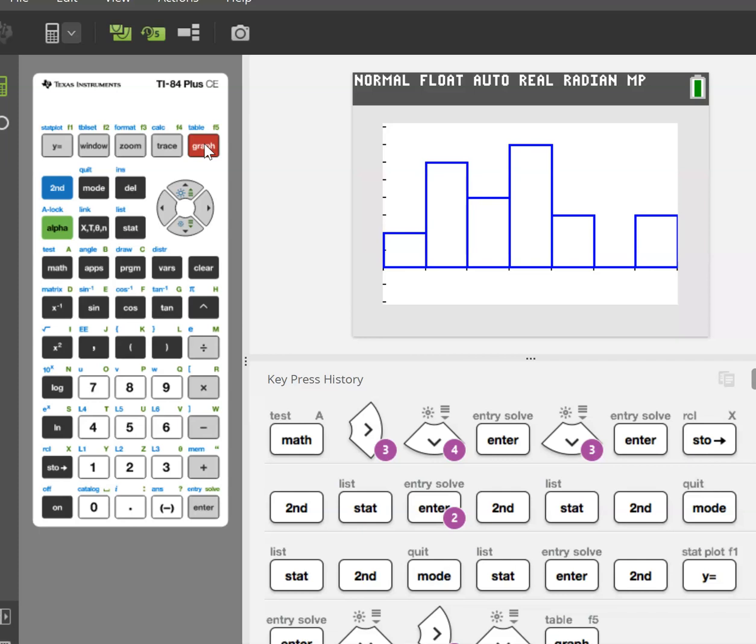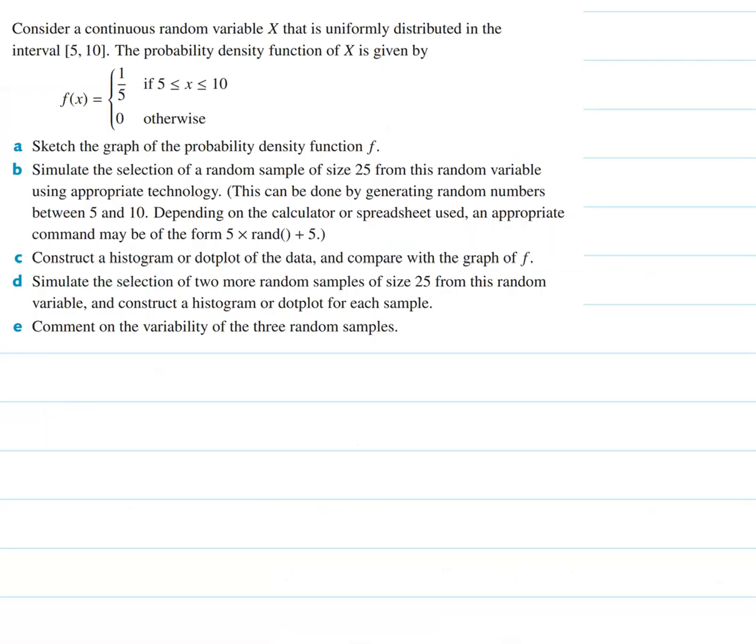But to prove that, I would probably repeat that process 2 or 3 more times and see what kind of outcomes I get. If I continue to get this random shape, I would definitely say that the population size is not big enough to be reflective of the whole population. And that's a summarization that we can make from this process, which is good because if we have a look at questions D and E, that's exactly what we need to do.